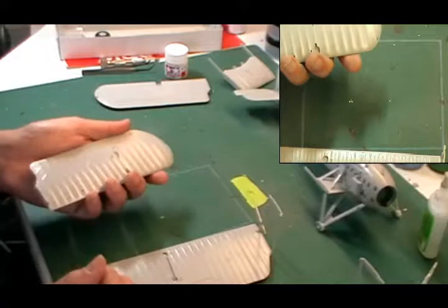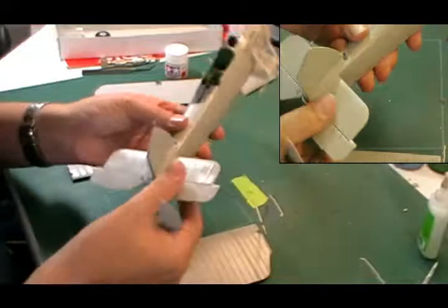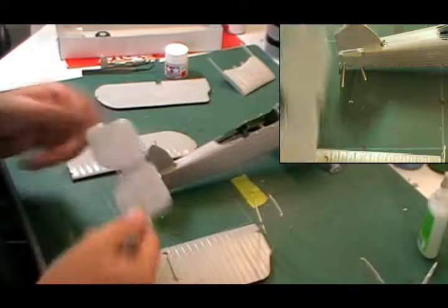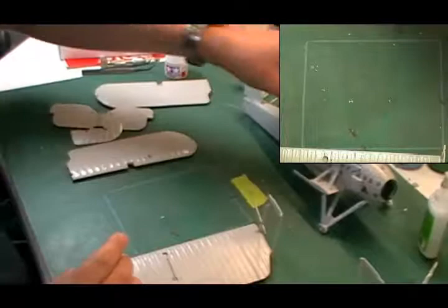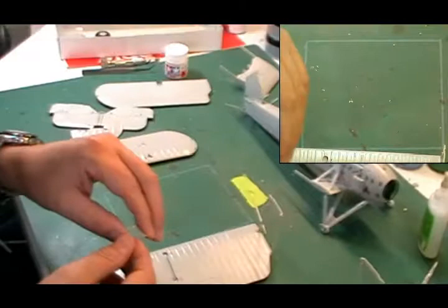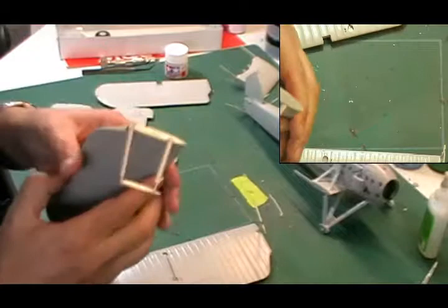The tail section is on but not attached, just sat there. On the real aircraft, the tail section is painted like this then installed — so this area will all be white on this one, apart from the very back spine area up to the nose. The underside and certainly the rudder will be the lighter color as well. We're going to install the clear glass area — it's a very nice fit and I could do it as a loose fit, but I'm going to spray it separately and mask it all up, checking all the edges to make sure we have a smooth finish before sanding.